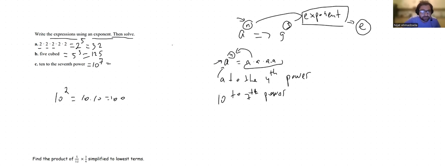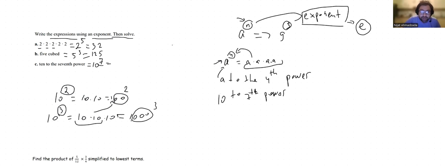Now, check 10 to the power of 3. What is 10 to the power of 3? 10, 10, 10. So this guy was already 100. We know that. 100 times 10 will be 1000. Now, notice, when there is 10 to the power of 2, I got exactly 2 zeros. When there is 10 to the power of 3, I got 3 zeros. So when there is 10 to the power of 7, I should have 7 zeros. So 1, 2, 3, 4, 5, 6, 7. Now this is a full point answer. Next question.